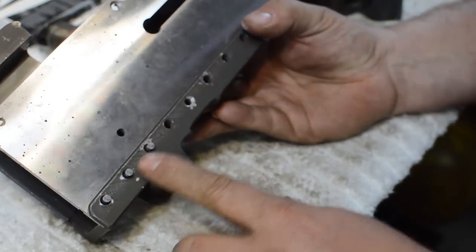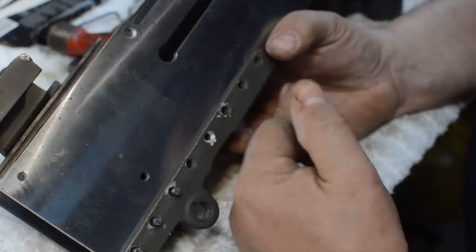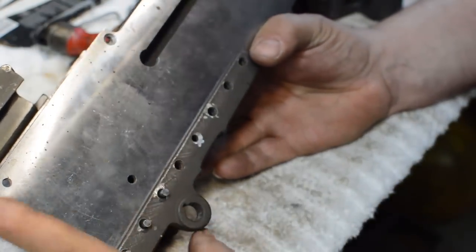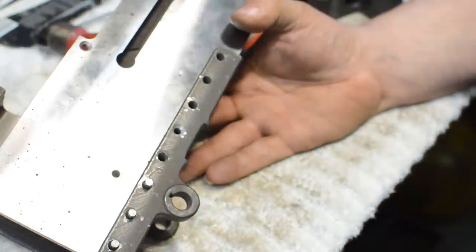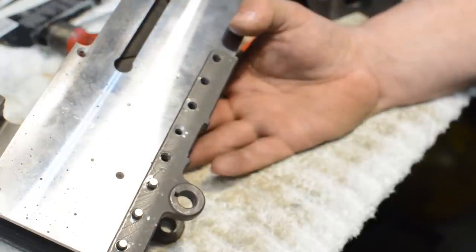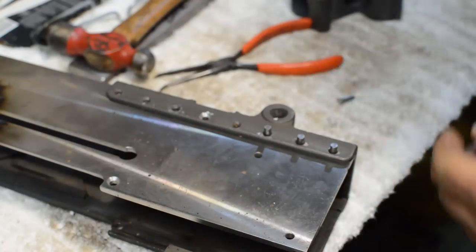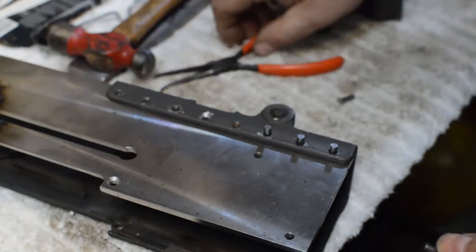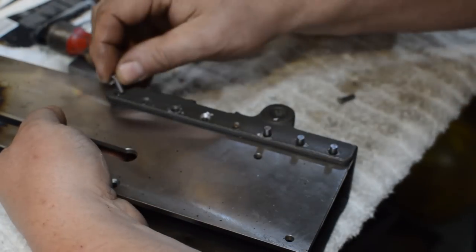I'm inserting the rivets through the holes backwards, and then the bucking bar is going to go in behind it. Then this whole thing's going to get C-clamped together there and there. And then we're going to go down to the floor, and we're going to use the floor to buck this thing. Or maybe I'll use the granite block, we'll see. But the floor weighs a lot more than that granite block does, and it's nice and solid, and that's the trick. You don't want any lost motion here.